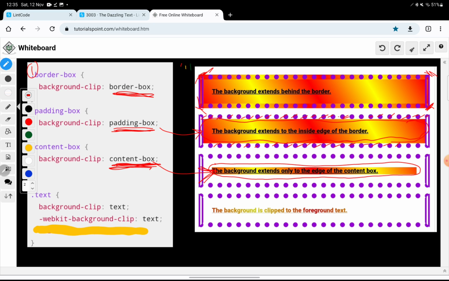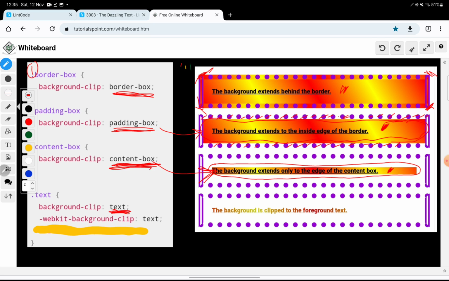Last but not the least, the text value. What we are doing over here is trying to remove the background image or background color, whatever we have in the background, with the help of the text. We are clipping everything in the background with the text. Here we have clipped everything in the border form. Here whatever is clipped is in the padding form. Here we have clipped everything for which the content is present.